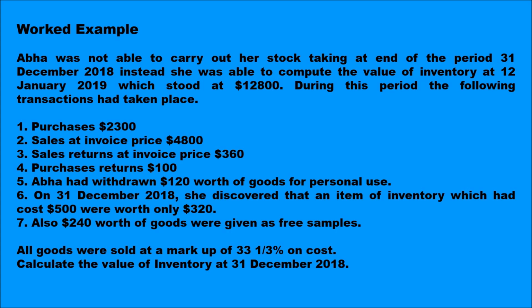But we need to be careful. The sales is at invoice price, and the sales return is at invoice price. Here we require the knowledge of ratio analysis, that is, how to convert invoice price into cost price using the concept of markup and margin. And as mentioned, calculate the value of inventory at 31st December 2018. How to do this type of calculation?